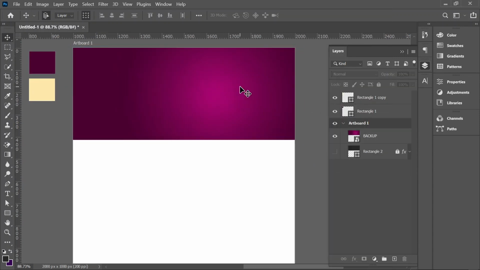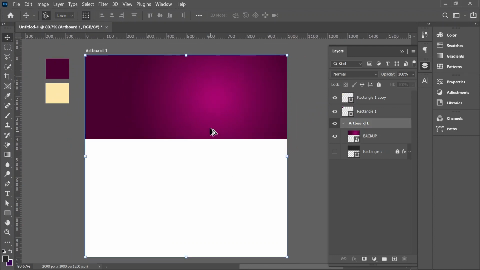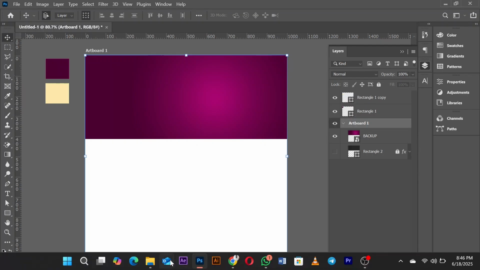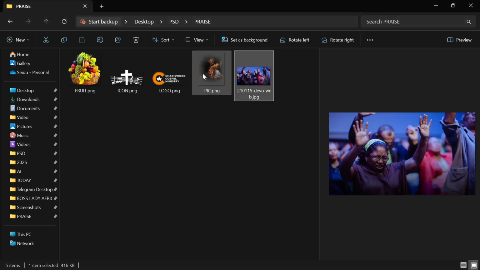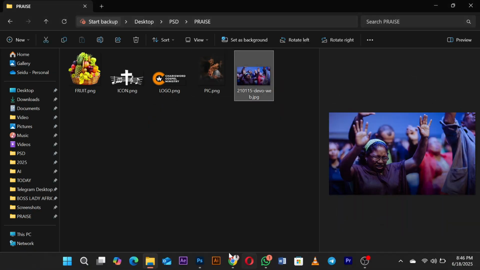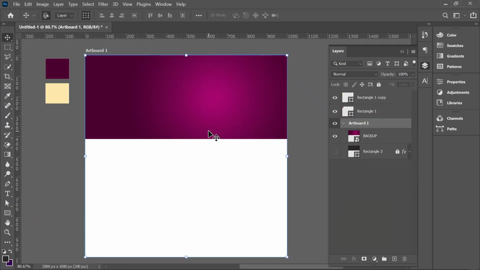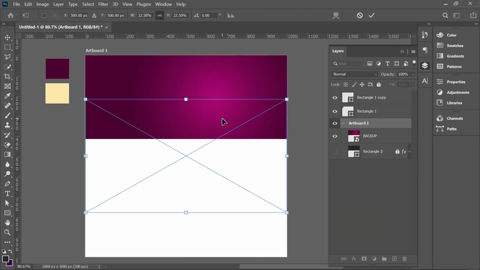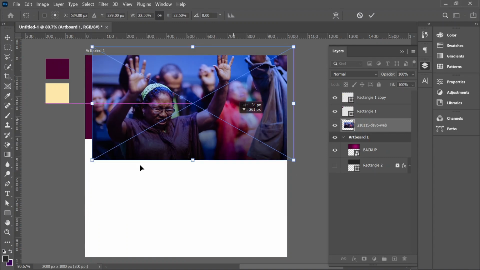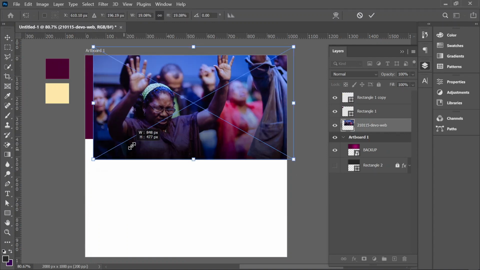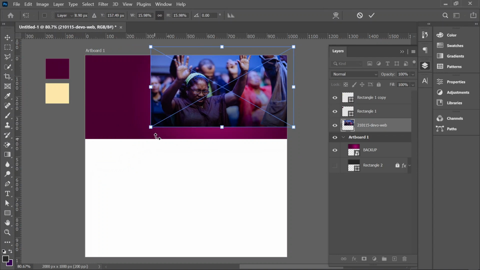Let's now bring our image to blend with the background. Kindly follow this step carefully, because this is where the trick really is.